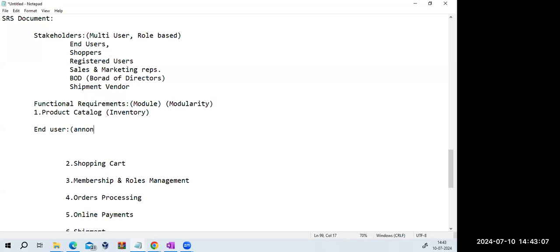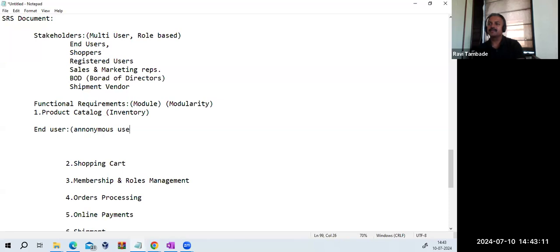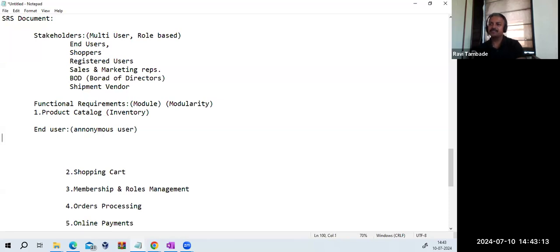Yes, sir. What is the meaning of anonymous user? Can you tell me? I think this anonymous concept we use in C#, as you know, anonymous class, anonymous method, that is called lambda. The function which doesn't have a name, anonymous. The class which doesn't have a name, anonymous class. That has been used for language integrated query. So like that, when I say user, a user who is not authenticated, he's just a normal user who is a public user.